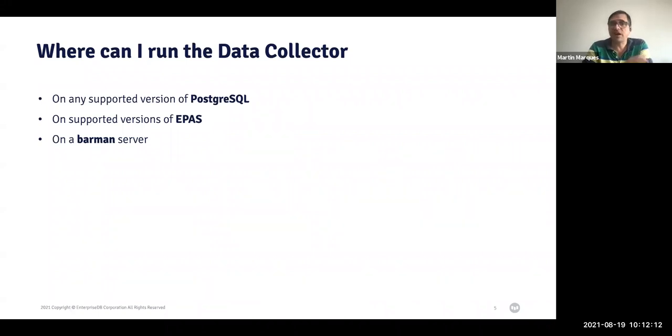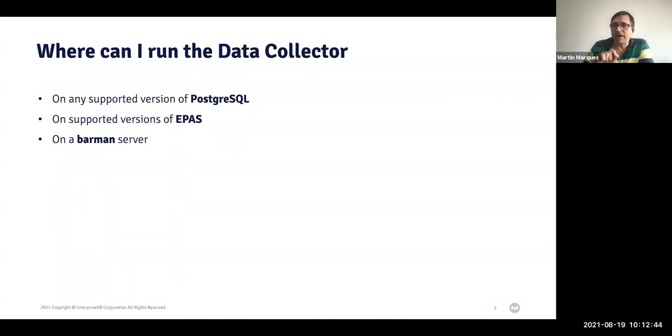We will check how to run it on a Barman server, but if it's a Barman server and you're running the data collector with the Barman user, the data collector detects that this is a Barman server and it will run special diagnostics that are specific to a Barman server, like running barman diagnose, barman check, and some other configurations that would be needed on a Barman server.